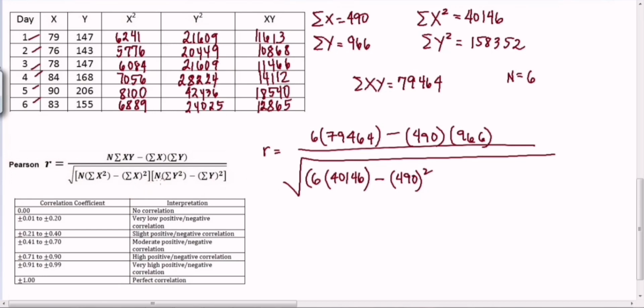So, we are now at the squared part, and you saw there is a parenthesis. So, close parenthesis. Then open another one there. So, open parenthesis and then n, that is 6. And then, the summation of y squared inside the parentheses, so this is it itself. Meaning, it is enclosed in parentheses. So, this one would be 158,352. Then close parenthesis.